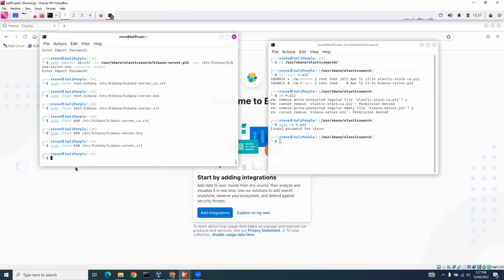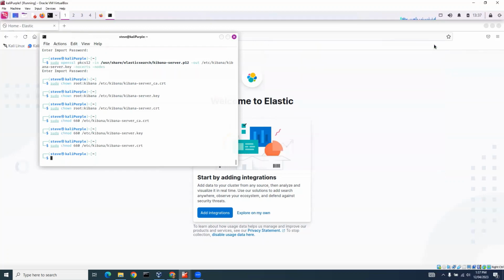Okay, so doing those individually seemed to work okay. I needed to delete those files and start over. That's been done. I needed to go to /usr/share/elasticsearch and sudo remove the .p12 extensions to get that to go a second time. So now we need some configuration. So we need to change some configuration in the Kibana YAML file. So let's paste this one in.